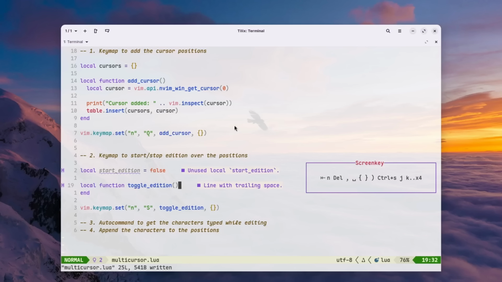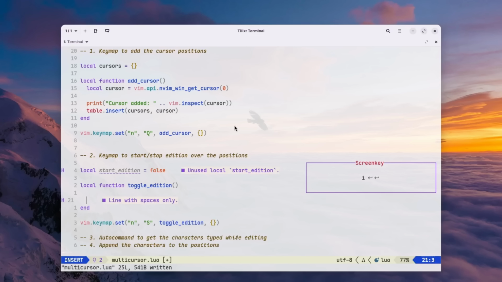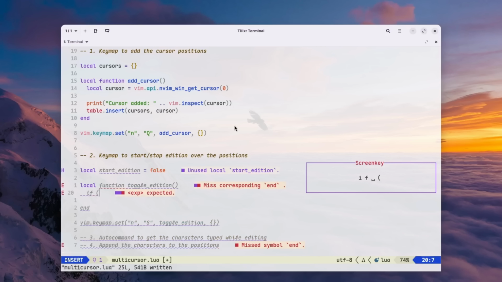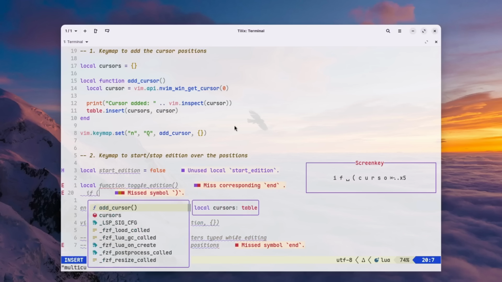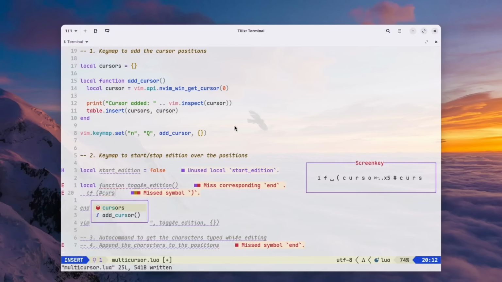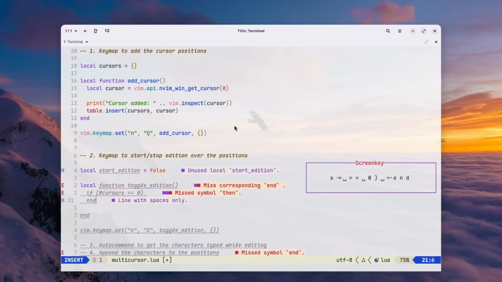There. This will work only if there are cursors. So if cursors length equals 0, do nothing. Okay.